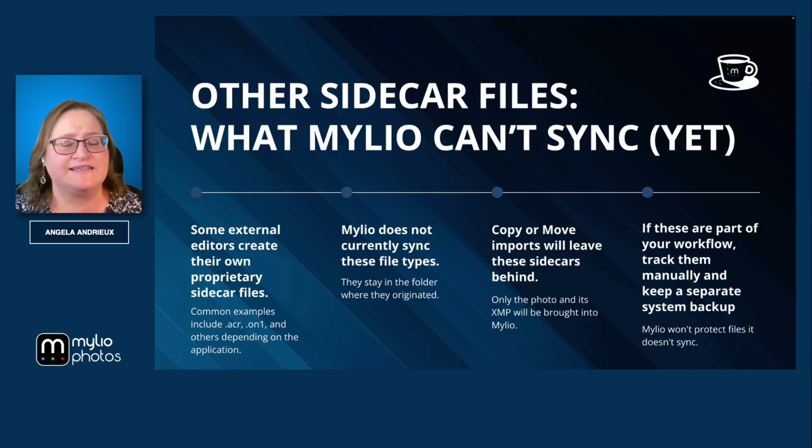That's the other thing with these other proprietary sidecar files: because Mylio is not replicating them across your system, if you were to have a system failure, your pictures are protected across all of your various vaults, but those other sidecar files with some of those edits from those third-party programs are not replicated across those various devices. So do make sure you have a system backup. I use both Time Machine on my Mac and I use Backblaze to back up my entire system. And that way, if something were to fail, I have multiple points of protection in case I need to ever restore and get back to work.